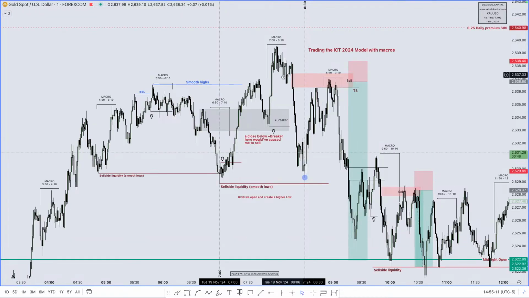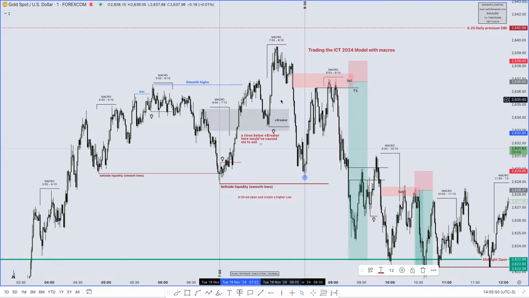If the market shows me that it's willing during the macro here to go towards this low, then I'm ready to take it lower. For 750 to 810, I'm just watching, and already I'm inside the macro, but we have a bullish breaker here. We've just broken above this bullish breaker with displacement. So yes, this is a bearish market structure shift below this swing low, but why did I not take it? Here's my reason. We still have a bullish breaker that we haven't yet violated. So until we've violated it completely with a close below that, I can find a clean fair value gap to take it towards this low during this macro.